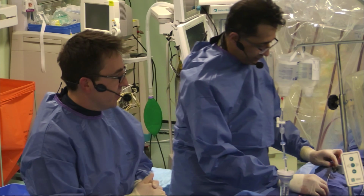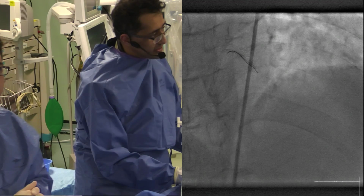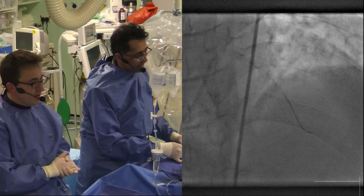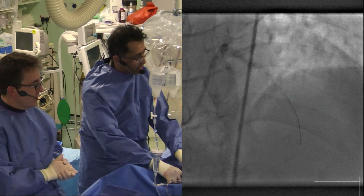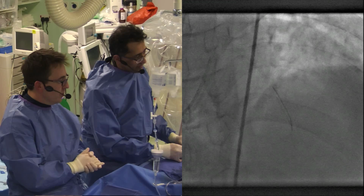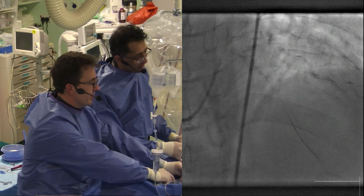So you're going to advance this wire down the vessel now, and perhaps we'll stay with you and see if this goes down nice and easily. Is there a stent in there already? Yeah, so the proximal vessel is stented, and the stent looks wide open. I've got a road map on my screen to avoid giving too much contrast, and I'm just wiggling the wire. And as I say, I really enjoy using these wires, and if we need to stent, I will just use this wire. I use this wire to do the whole procedure, and of course that allows us to use the physiology afterwards as well. So as you say, the wire is a very supple, steerable wire nowadays, and it's taking these little side branches as any good wire would do, and now you're making good progress down there.